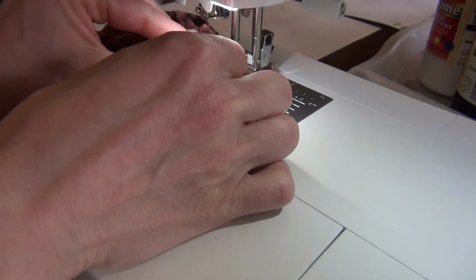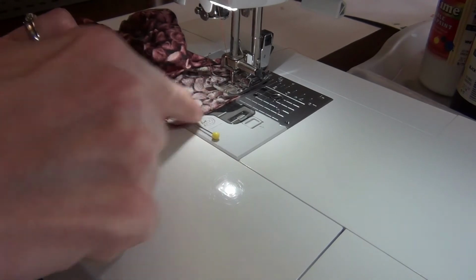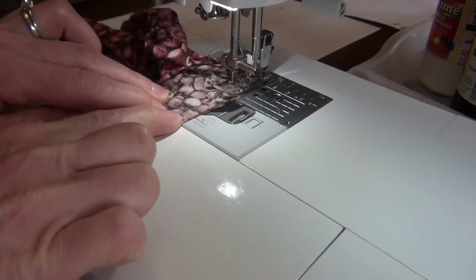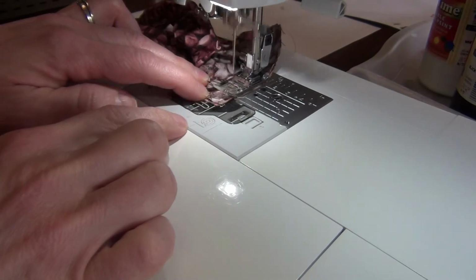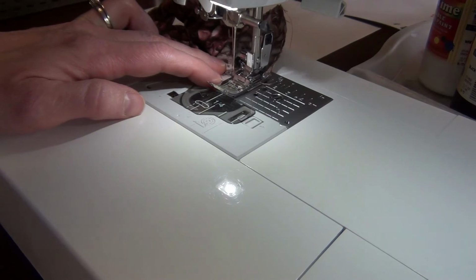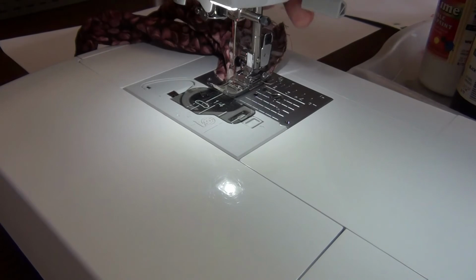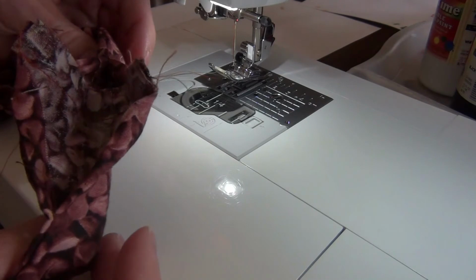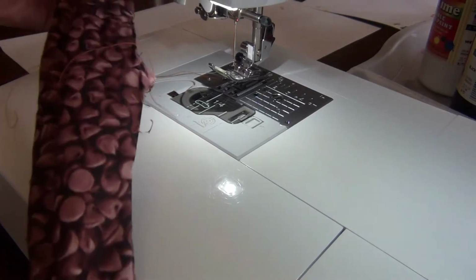and then we're coming in on this corner here. So again, we make sure it's nice and flat, that it feels nice and flat here, and there's nothing folding up. I'm going to take out that pin and just hold those edges together with the tips of my finger. Back stitch.